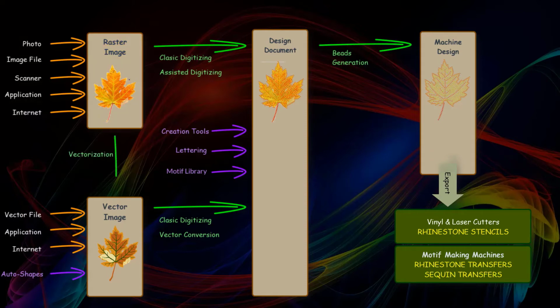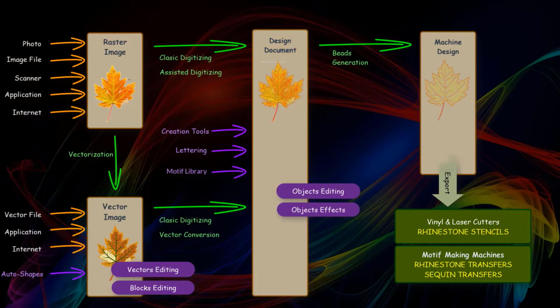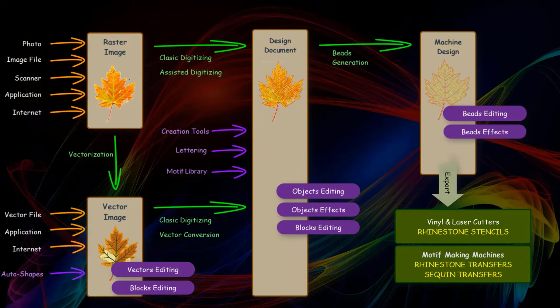Hotfix Era includes a vectorizer module, which converts raster images into vector objects. It makes graphic editing much easier. Hotfix Era includes features to edit and combine vector objects. No need to use other graphic applications for basic editing. Any object created in Hotfix Era can be fully edited in detail: geometry editing, properties editing, and blocks editing. Not only can the program edit objects, it can also edit beads individually or blocks of beads.